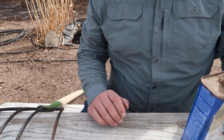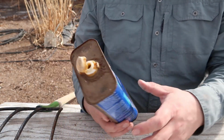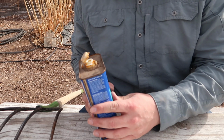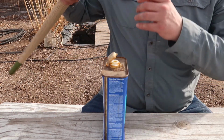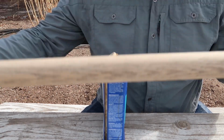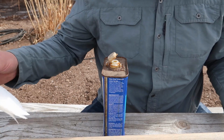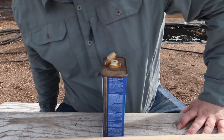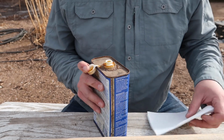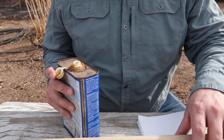So first, education time with Frank. What even is boiled linseed oil? Well, it's actually linseed oil. Linseed is also known as flaxseed. You may have used this in cooking some recipes even, or seasoning your cast iron. It's a really good seasoner for cast iron. However, boiled linseed oil is not. Boiled actually refers to all the chemical additives and dryers that have been added to the linseed oil to make it actually penetrate the wood deeper and dry faster.